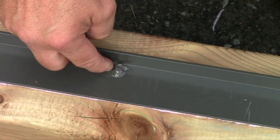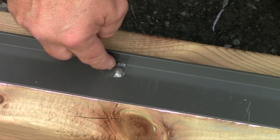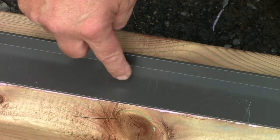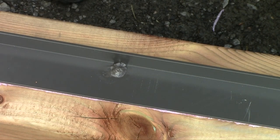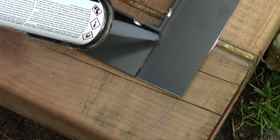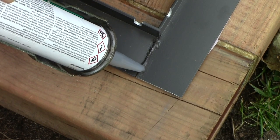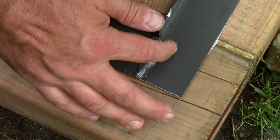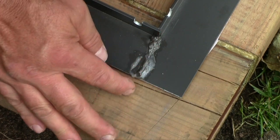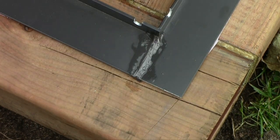It's important to seal the screws perfectly — not because the screws will rust, since they are stainless steel, but because you don't want water or humidity to go underneath and affect the wood or other structure below. It's also important to seal where the seam sections butt together to make sure you have a proper seal on the greenhouse. Just lay a little bit of caulking there. Caulking dries pretty fast especially in the sun, so make sure to smooth everything as you go.